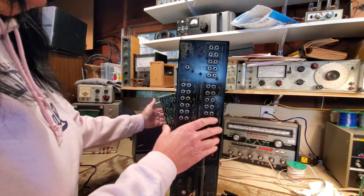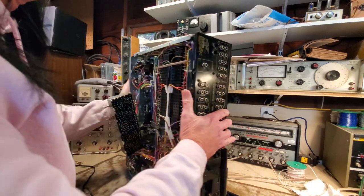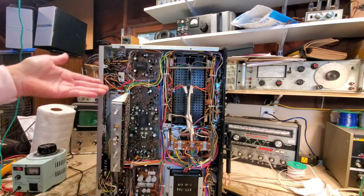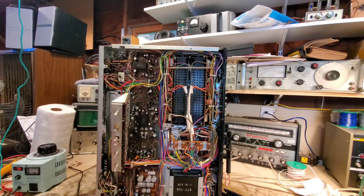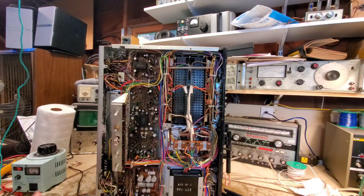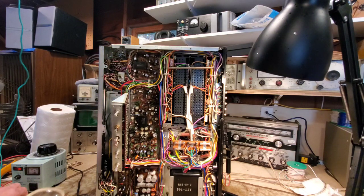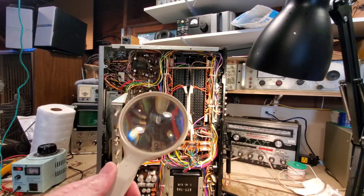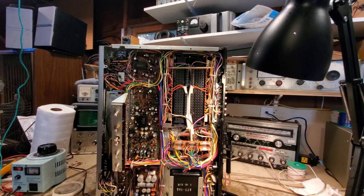Like I said at the beginning, though, there's nothing wrong with it that should inhibit the playing of this unit, but we always want to try to give a visual inspection inside of it to make sure that we see no apparent breaks in any of the wiring, or we don't see any electrolytic capacitors here that may be bad, that may have blown tops from going chemically bad. And in doing that, I didn't really see any problems of note. I do use a magnifying glass here to take a micro look at all of the components. And all the wiring, all the fuses are intact here. It's a nice fuse protected unit.